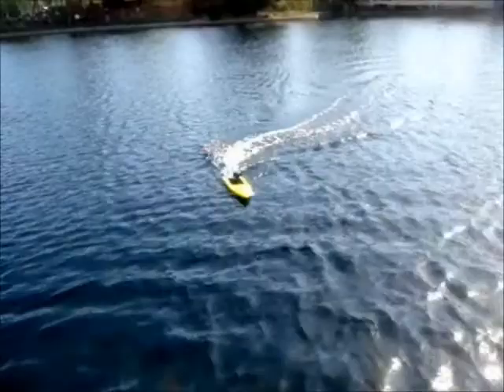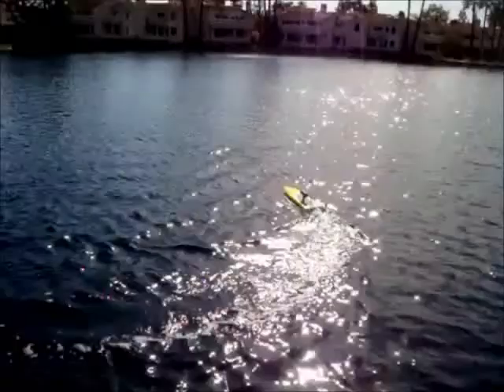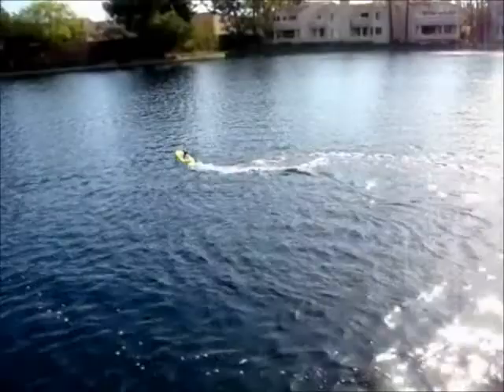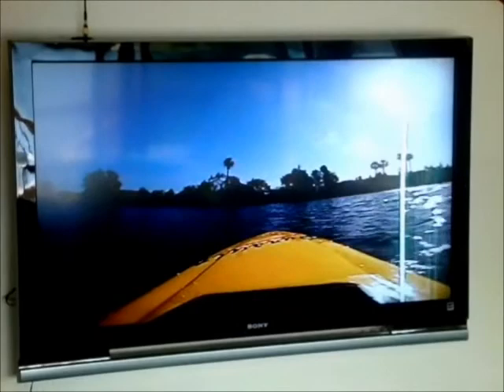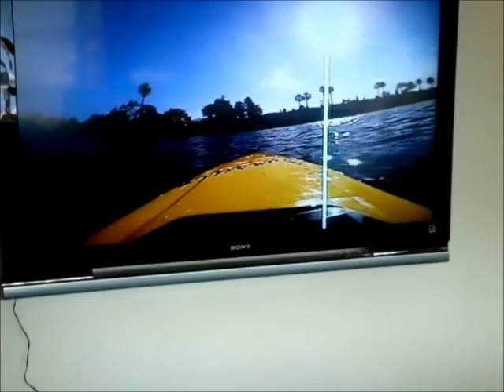I have just launched the boat. You can see it's moving at slow speed. It's a bit hard to manage because I'm the photographer operating both the camera and the boat at the same time. I'll move it down a little and give it more speed. You can see the incredible maneuverability. I've launched the boat and it's moving along the harbor area, giving it a little speed and making a turn to the right.